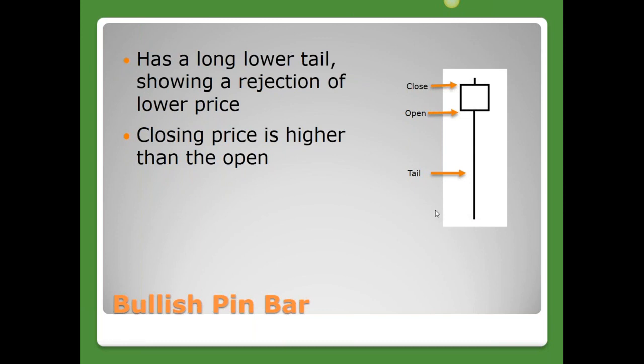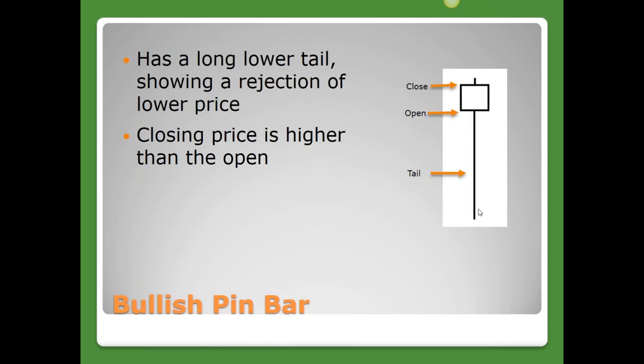So here we have a bullish pin bar. So in this case, at one point, the candle looked really, really red, but then buyers stepped in and pushed this candle all the way up. So the price got pushed up all the way to the top. So this is where the price opened. At one point, it was really, really red, looked really bearish, and then buyers stepped in and pushed it all the way up so that it closed up here.